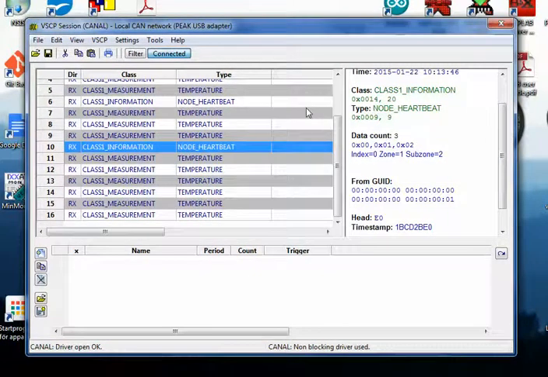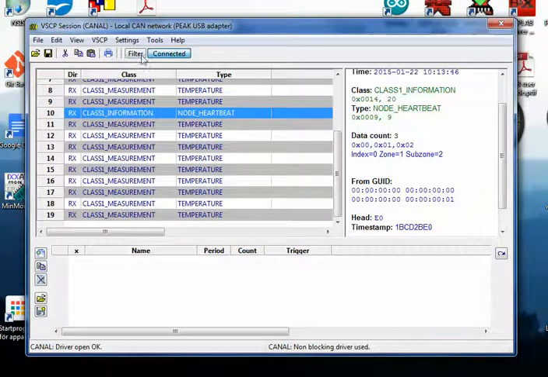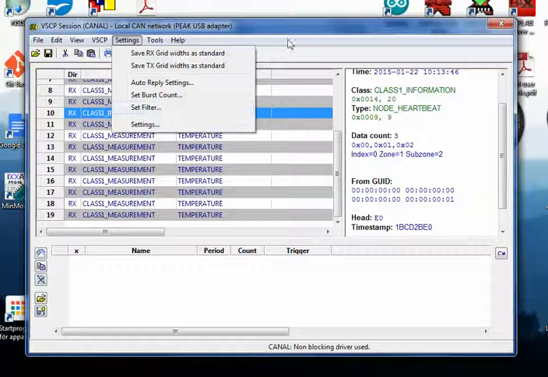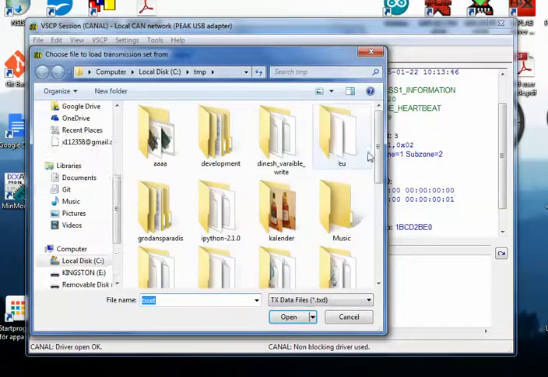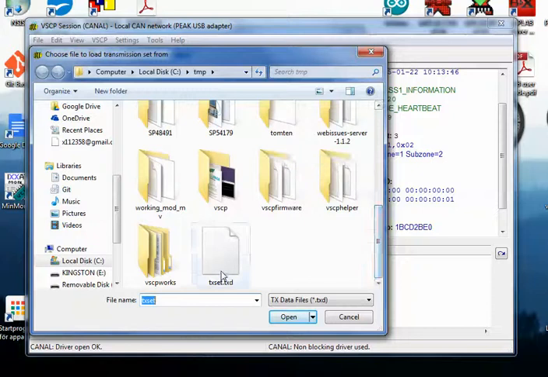So there's a new button up here called filter that activates the filter, and we have the filter settings up here in the settings. But I should show you this.